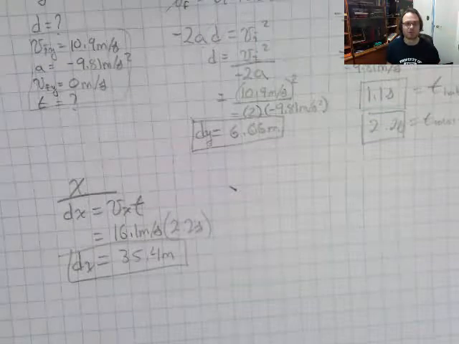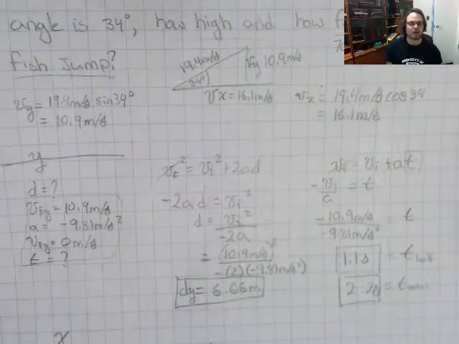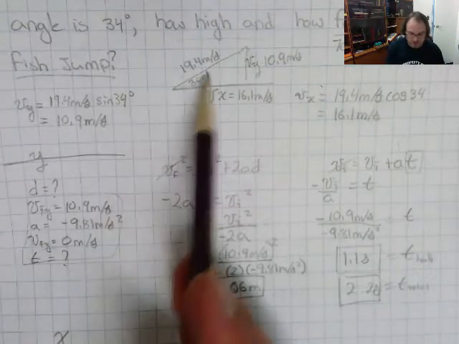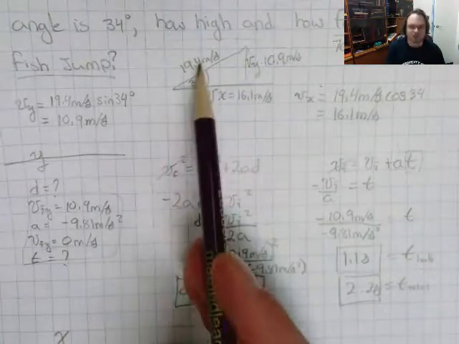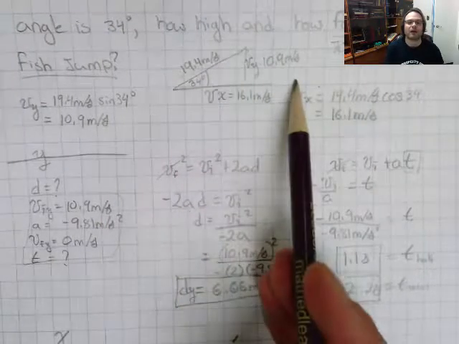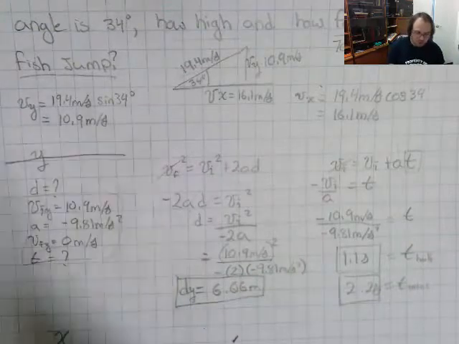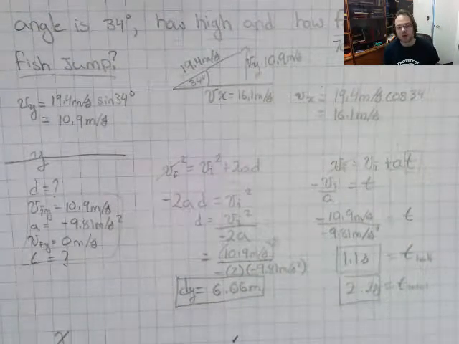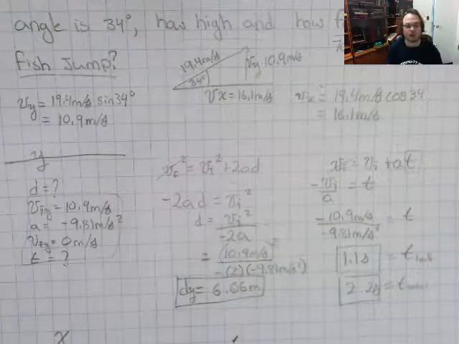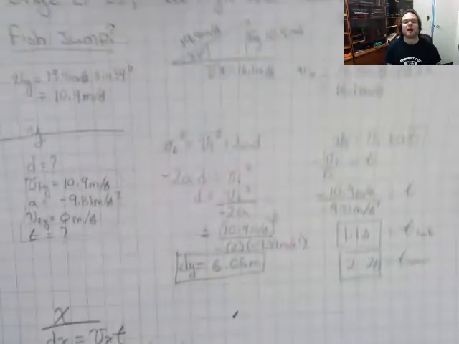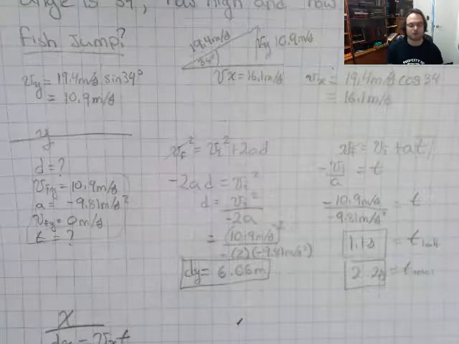So once again, let's review. First thing I must do is break it down into its x and y components. So I have to take my resultant and make sure I have them in my x and my y. After that, I'm going to look at each one separately. Most of the time, we're going to look at my y to find the time. Sometimes we could look at my x component to find the time. As remember, time is the only thing transferable.